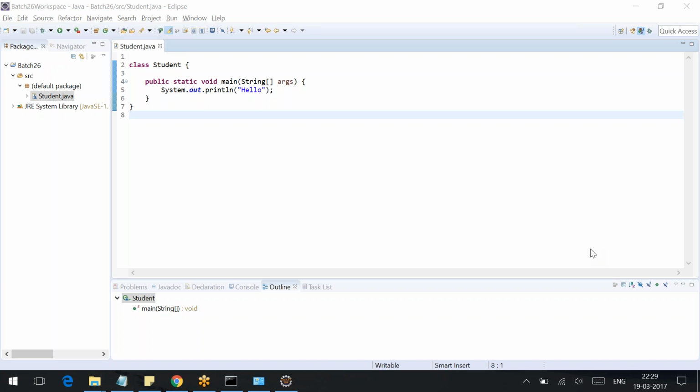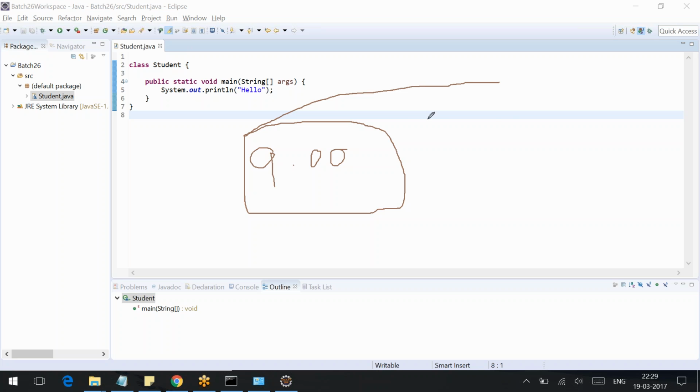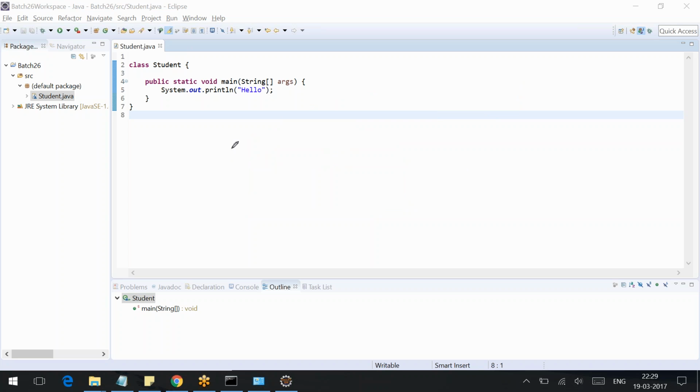Tomorrow we are meeting at 9 p.m. Uday is also exploring some other options, so Uday might not be part of this particular batch, but as of now he is part of this batch. But he's exploring other options as well, guys.